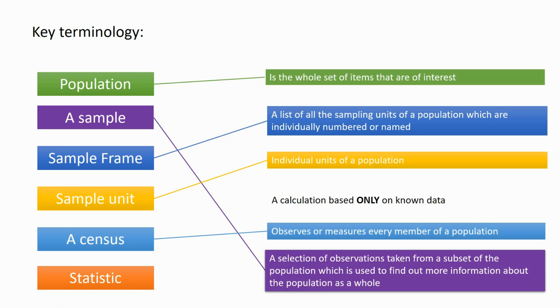Now, a census is when we actually observe or measure every member of a population, which is obviously pretty rare and it's costly. It would take a long time. But let's say at school we wanted to get the opinion of every parent on how we've dealt with the COVID crisis, for example. So we could use something like SurveyMonkey. Since that's come out, that's really good for getting large amounts of data off people, and it's quick and easy. So we could use a census on all the parents and get feedback from every single one, rather than a sample of say 50.